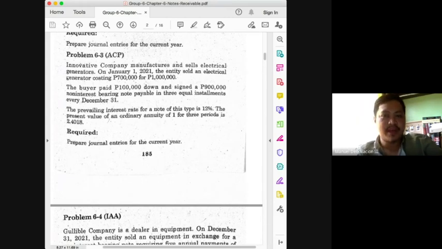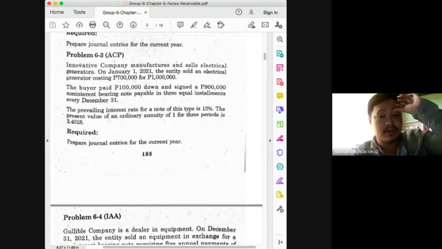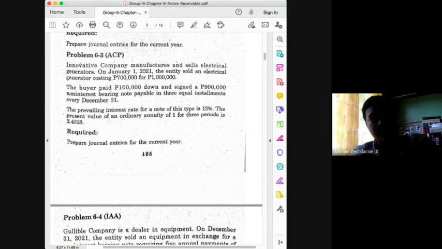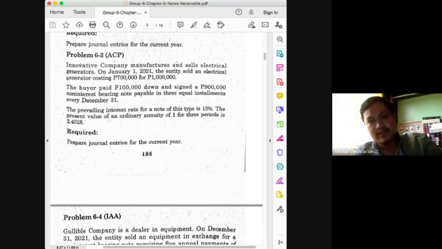So how much is the implied interest included in the notes receivable, class? As we have computed earlier, it's 179,460. So one way of getting the sales revenue is simply by deducting 179,460 from 1 million. Again, it's simply 1 million minus the imputed interest of 179,460, and you would get 820,540.